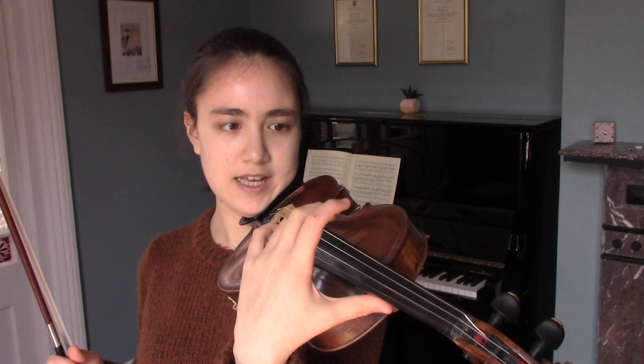You should always remember to keep it relaxed, and not think about using your thumb for anything, because the thumb doesn't need to have a proper purpose. Just think that it's following the other fingers, and it shouldn't clench too much. You shouldn't be trying to do anything with your thumb. So that's how you use that type 1 shifting for using the pivot notes and the helping notes, basically.